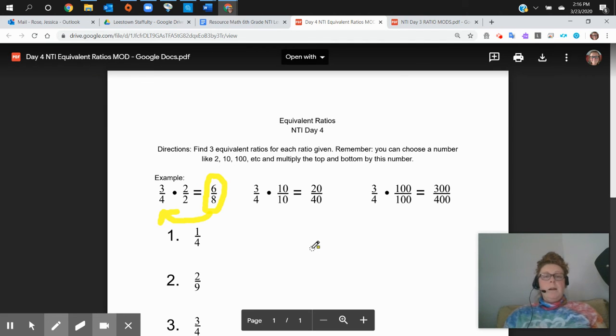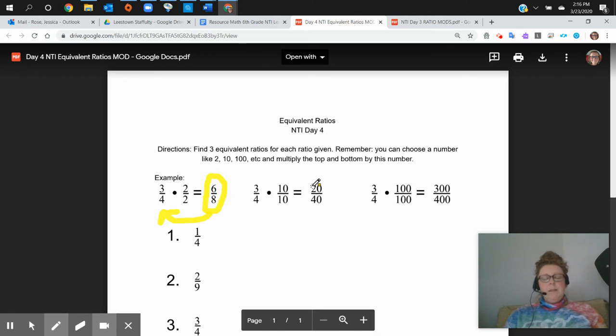Most of you are not going to have your yellow calculators at home. So you probably remember we used to type it in as a fraction and hit simplify to bring us back down to that number, or multiply. That's okay. I'm showing you how to multiply it right now, so you don't need to worry about that. Let's look at our next example. We take our original ratio, which is 3 over 4, and this time I'm going to multiply by 10 because 10 is super easy.